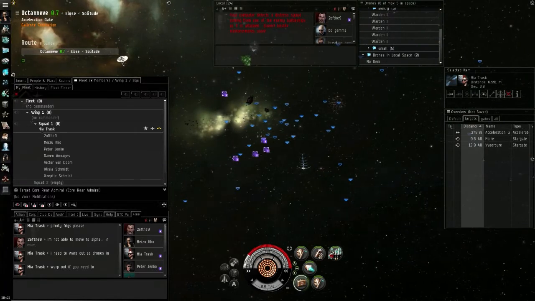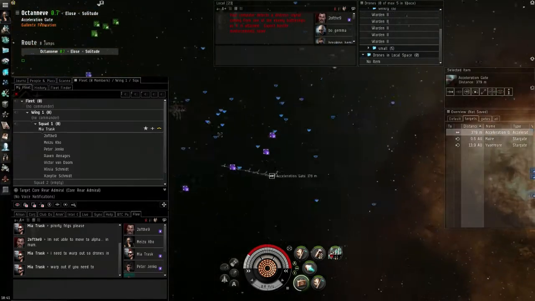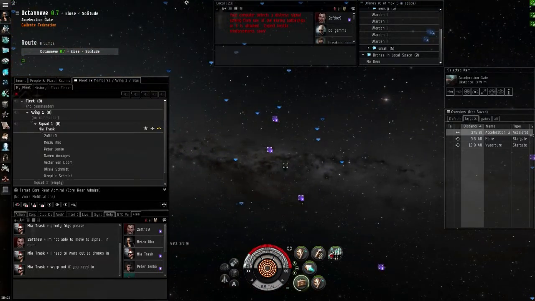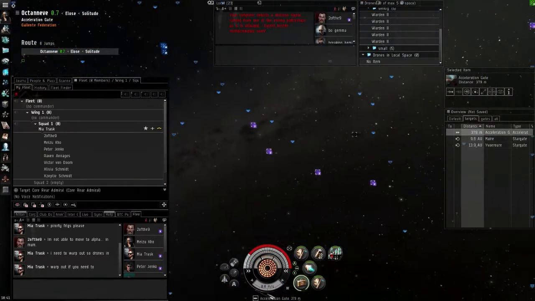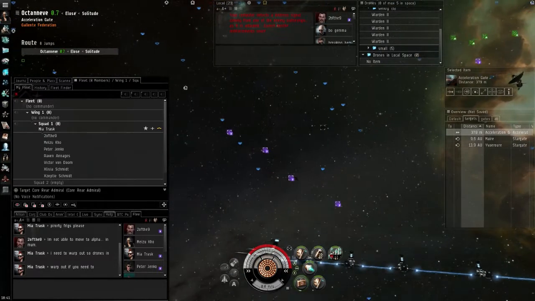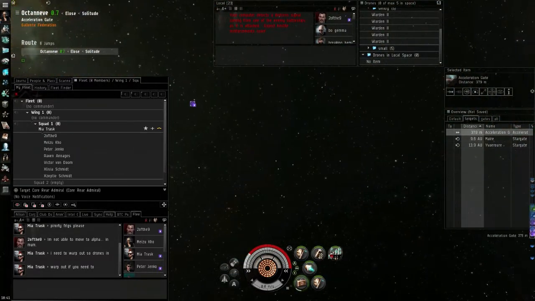And someone already activated. Let's give him a bit of time in order to get aggro in the next room as well. Maybe we'll see our salvager come in here. Yep, there she goes.